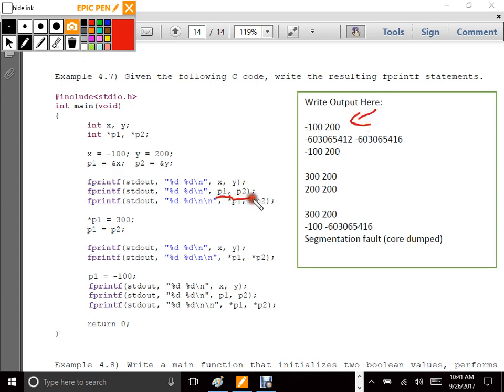Next, I have printed out just P1 and P2. I didn't add a star or an ampersand. So if I'm saying print out the value that's stored in P of 1, what that means is the registers that contain P and 1 contain the actual location in memory, right? So the function allocates a certain amount. And so that's to answer your question that you just asked, Matthew.